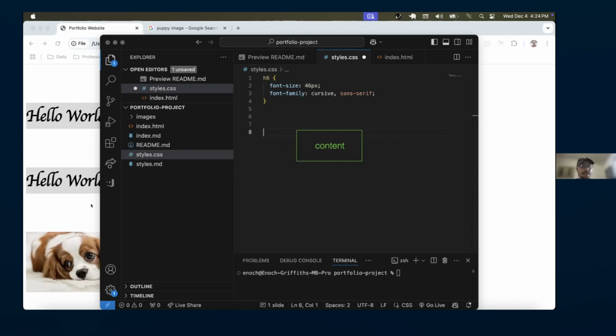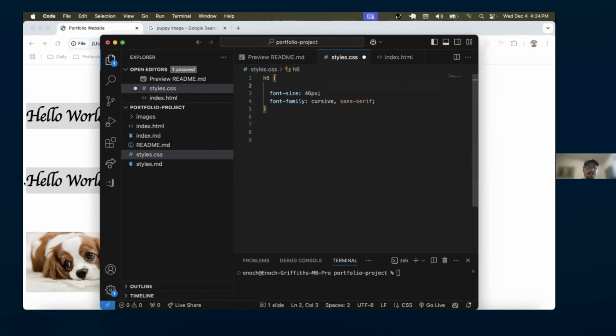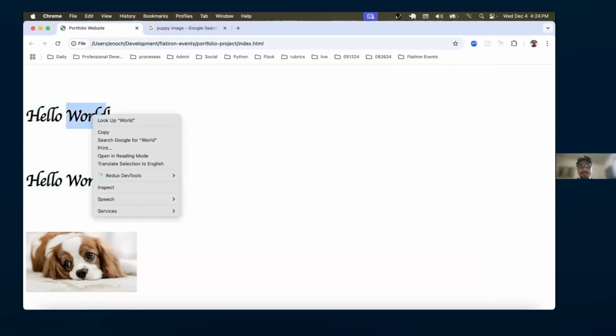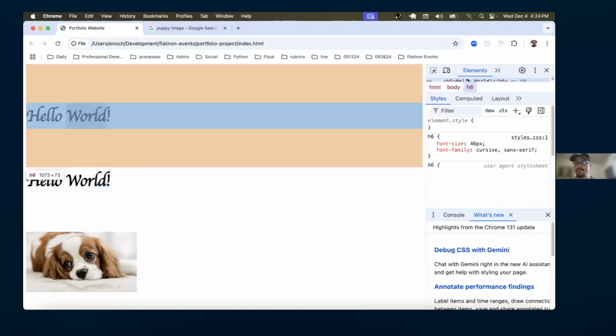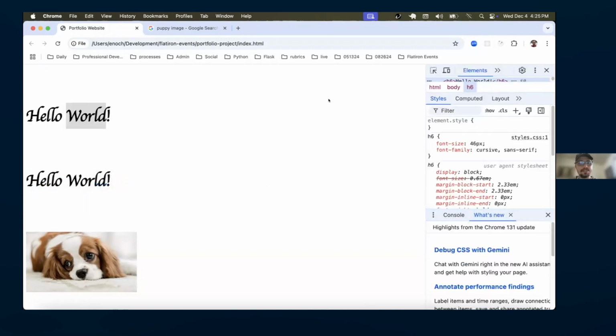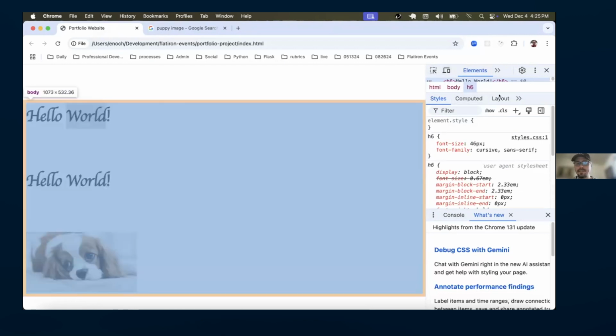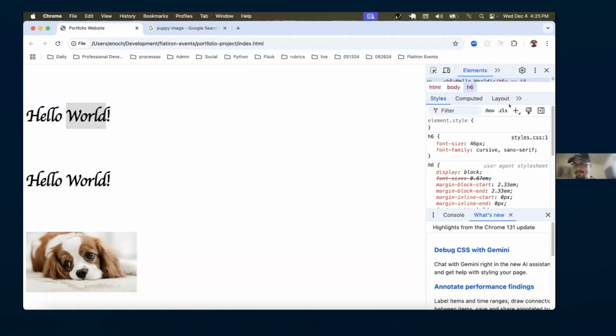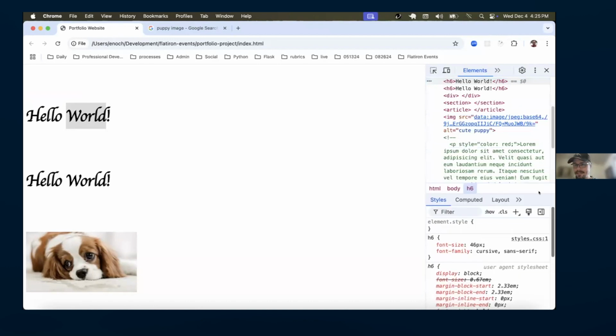So for example, if I wanted to make my H6s have, well, let's take a look at this. So we can see they're pushed away from each other. If I right click my browser and go to inspect, I can open what we call DevTools. And if I hover over, actually let me move this down. That is really up there. Let me close that. There we go.